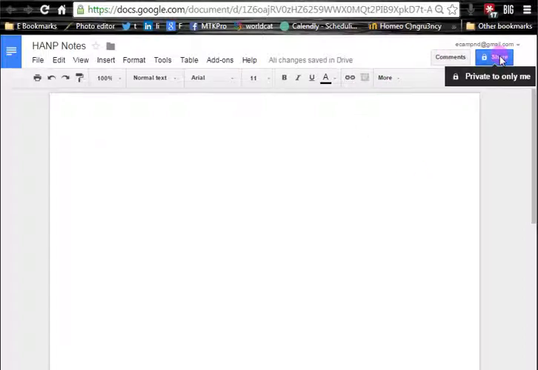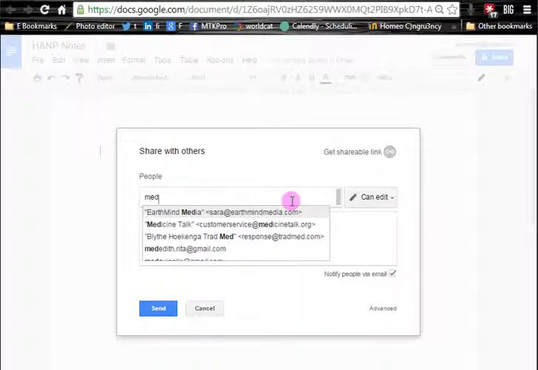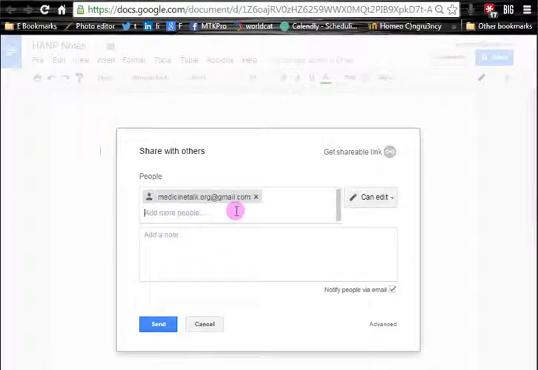So let's say that I want to share this with somebody else. I'm going to click on Share. It'll open up this box, and you can enter the name or email address of anybody. If they have a Gmail account, they will have to, of course, be logged into the account that email address is associated with to be able to access this on Drive. And only people with Gmail addresses can become the owner. And I'll explain that more in just a minute. So I'm going to add a person here that I know that has a Gmail account so that I can show you the rest.